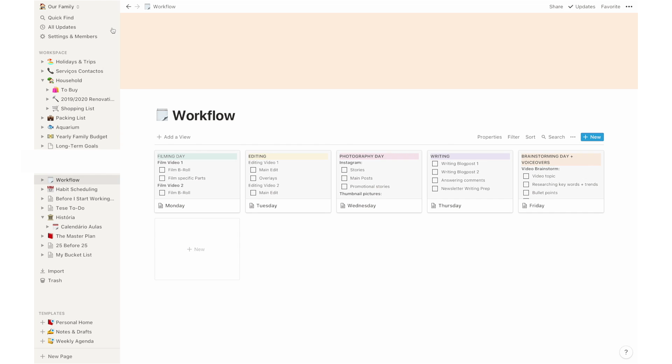A workflow is basically like a permanent schedule of tasks that you organize and hierarchize according to the priority and the importance they have for your routine. The difference between a schedule and a workflow is that a schedule can be modified daily, weekly, or even monthly, and the workflow is more like a routine of your work.